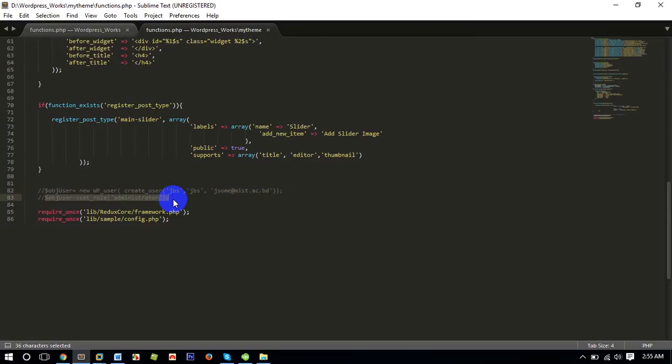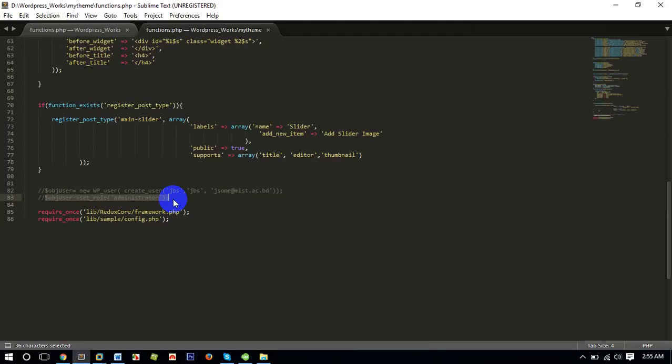For that, if you see any username or password existing by default in your database, then just disable the theme and delete it from there. But when you re-enable the theme, it will automatically install the user from here.